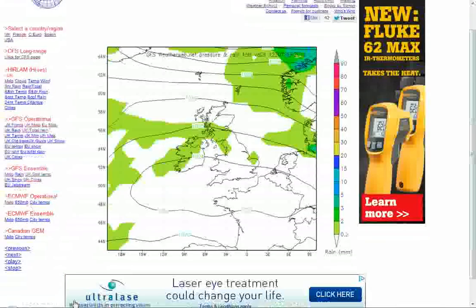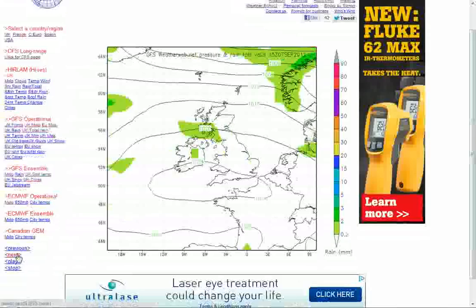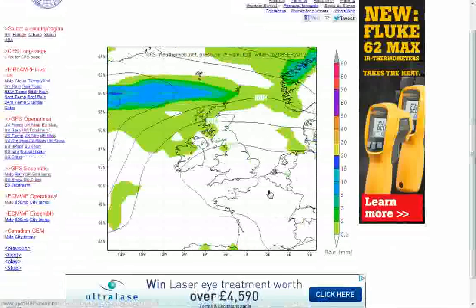Well, here's the chart for midday today. High pressure, look, centered across the southern parts of the country, and it looks as if that's going to be there at least through the course of tonight. Looks as if it stays fine for tomorrow morning. I think the winds in the south, probably southeasterlies, blowing at around a 2 or a 3 across many southern areas. I think some mist and some fog patches first thing, but these will be clearing away quite quickly.